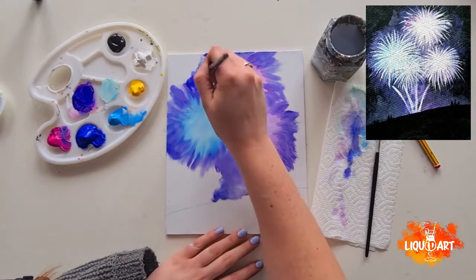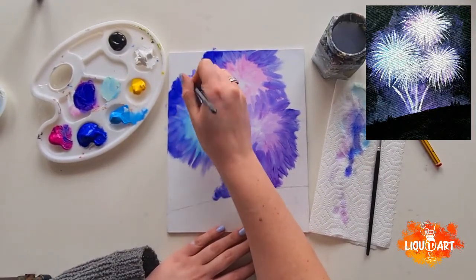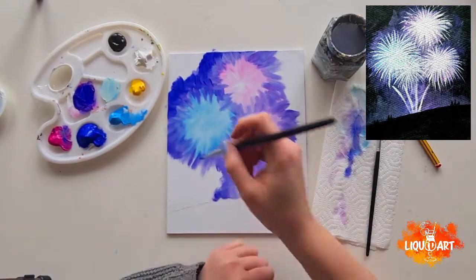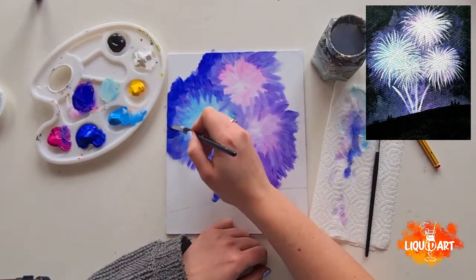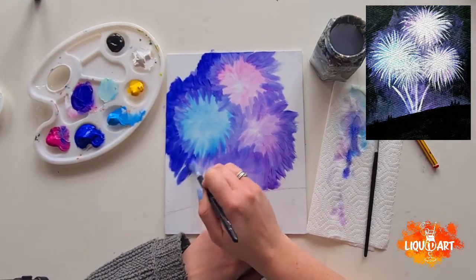So now we're going in with a bit more of a darker purple, and I'm just going up to these edges. So what we're going to do is we're going to use a much darker purple in a minute, but we're just going to build on that for now. So just bringing it over the edges of what we've already done.